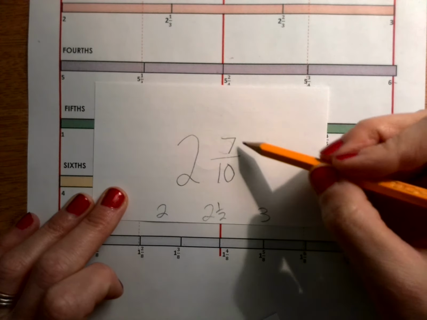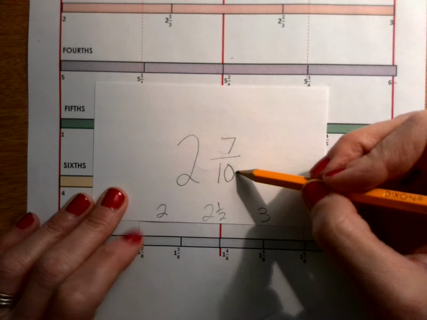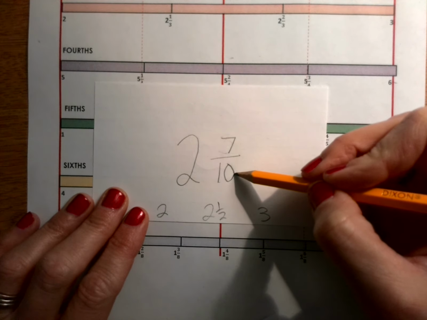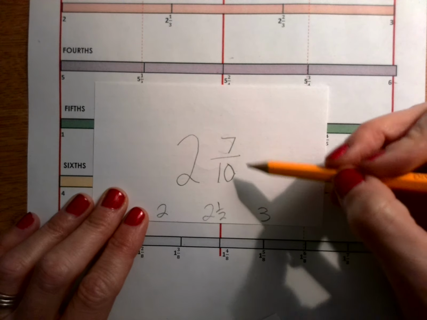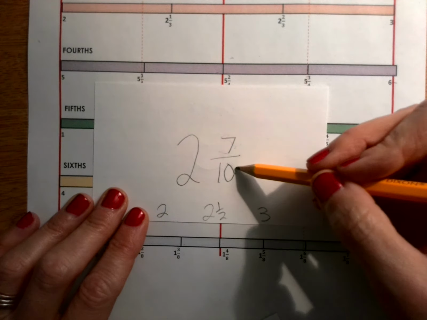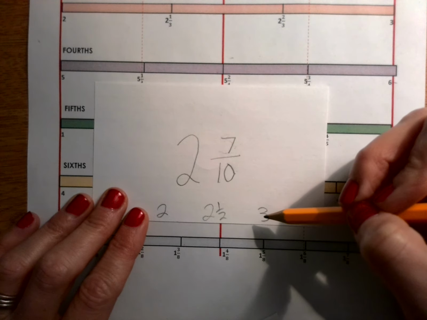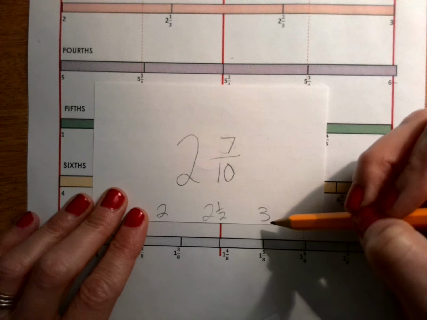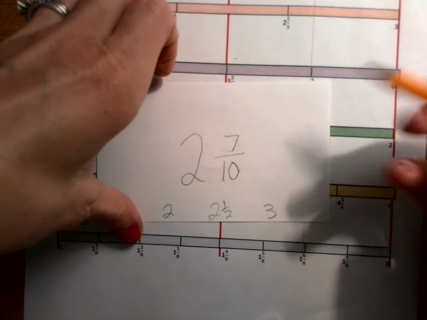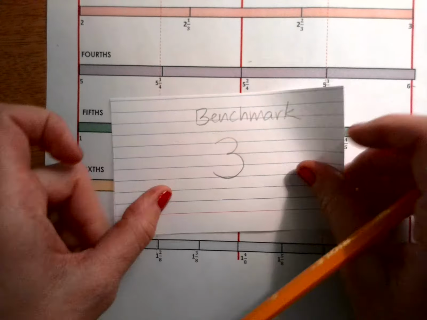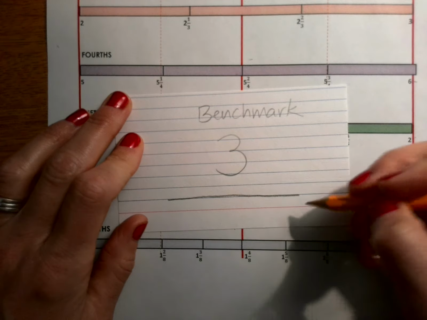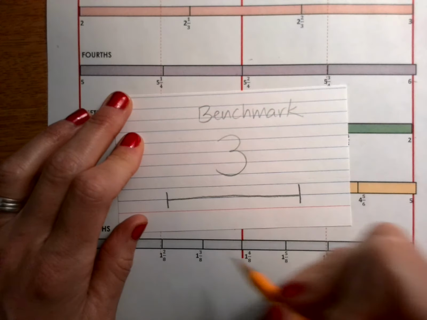If we think about the parts and what makes a whole, what would even be halfway of 10? 5/10. We're over halfway, right? So if we're over halfway, are we closer to 3 or are we closer to the half? Well, our benchmark would be to the 3, okay? Something to think about is if you're ever needing a visual, you can create your number line.